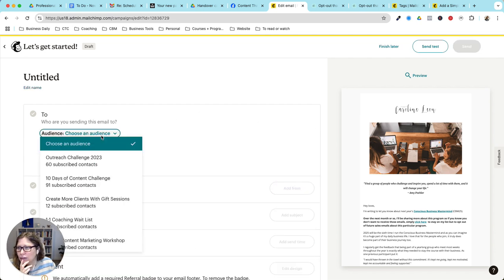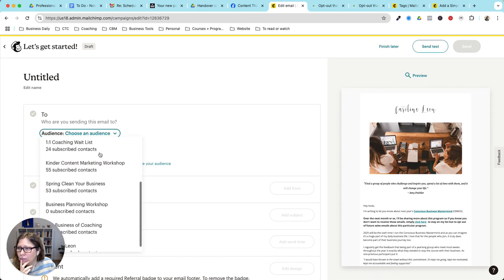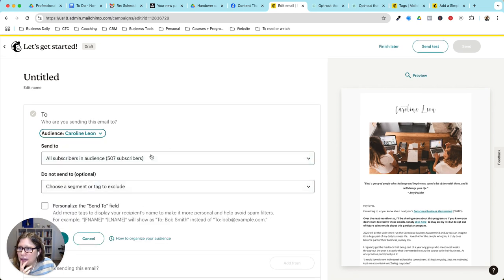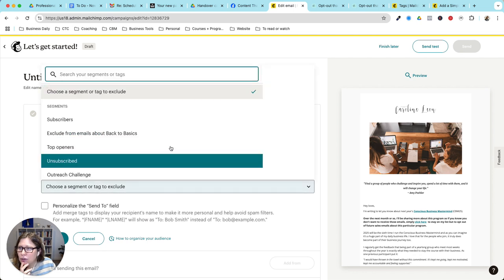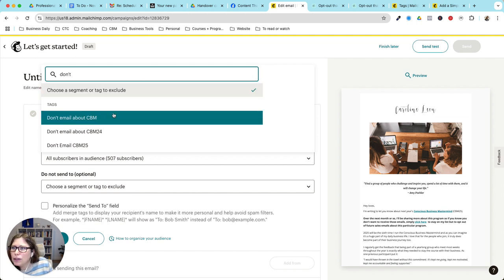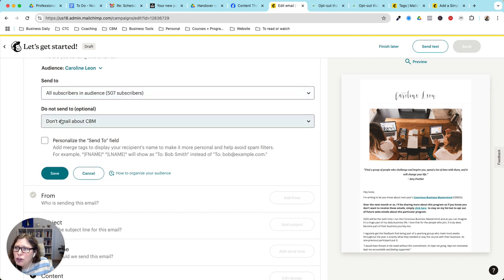I'm going to choose which audience? I'll choose this audience. And then I can choose a segment or tag to exclude. So if I start to write don't, it's going to bring up don't email CBM. So send to these people, but do not send to these people.